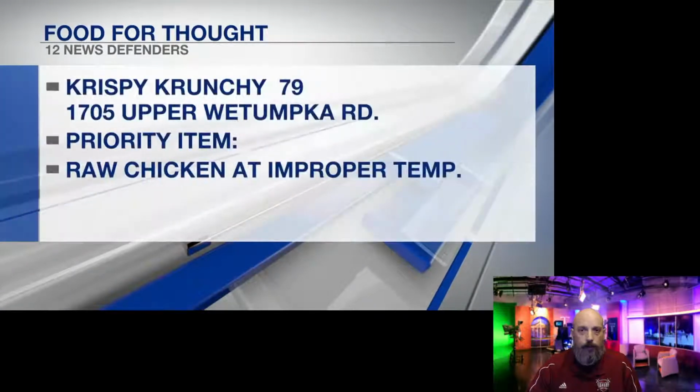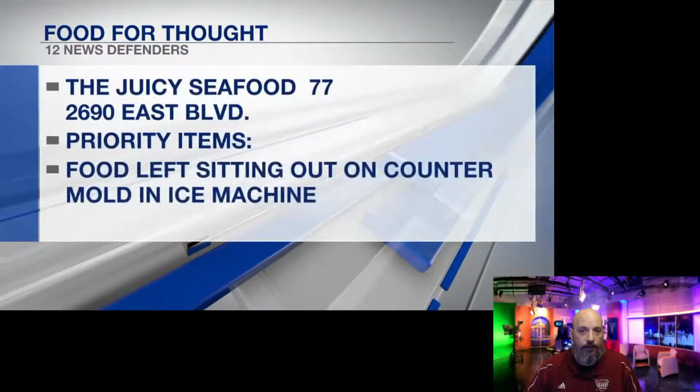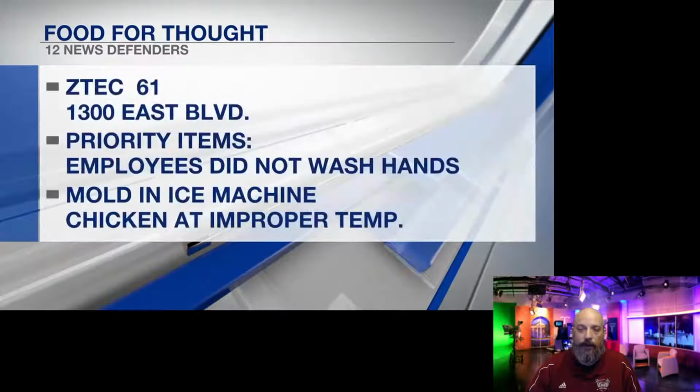So this is also another reason for people to watch, so they can see if there's a problem with a local restaurant. So I can kind of see in this place, a place called Crispy Country has a 79, which is a low rating. A 77, also a low rating. They have mold in their ice machine. There's food sitting on the counter. So this is a service to kind of help people out, and it also draws in their viewership.